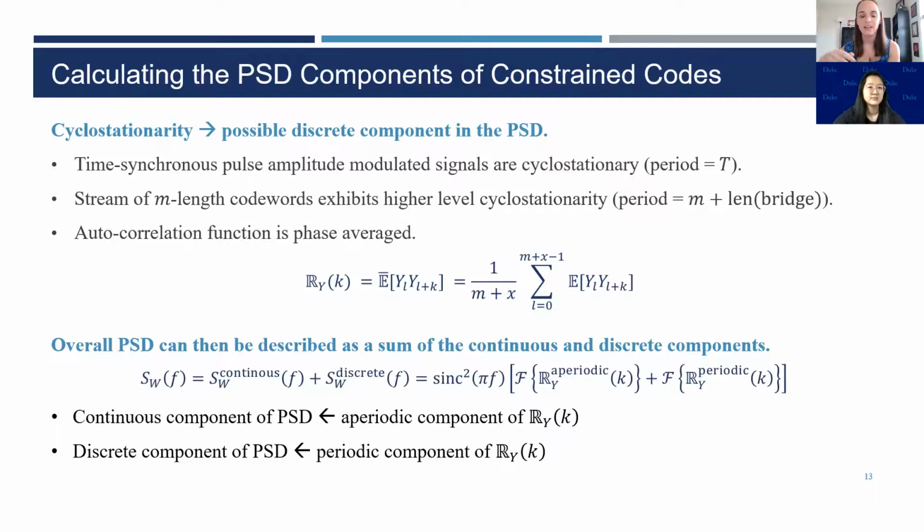And so overall, if you do have this cyclostationarity that results in discrete components, if you've got a non-zero mean, then you're going to have two different components of your power spectral density. One's going to be continuous and one's going to be discrete, which we kind of showed in plots earlier already. And so I've listed here that the Fourier transform of an aperiodic portion of your autocorrelation function is going to correspond to the continuous part. And this is exactly what we're going to calculate with the method that we've described in this talk so far. And then if you want to calculate the discrete components, you actually just need to consider the periodic portion of your autocorrelation function and use Fourier analysis on that.